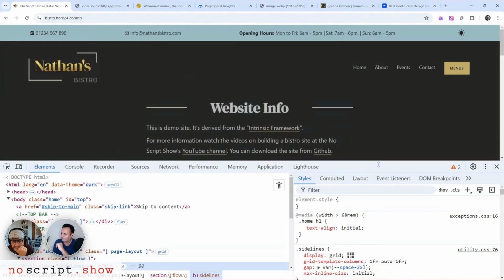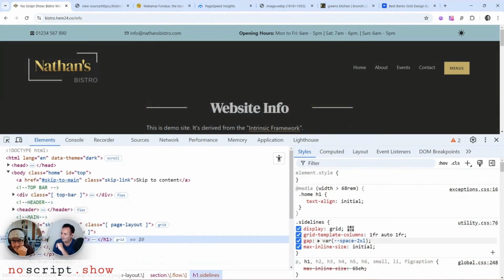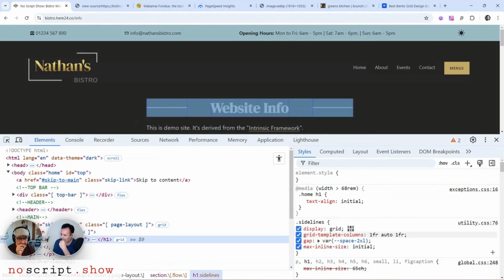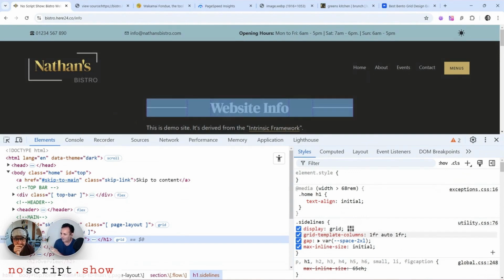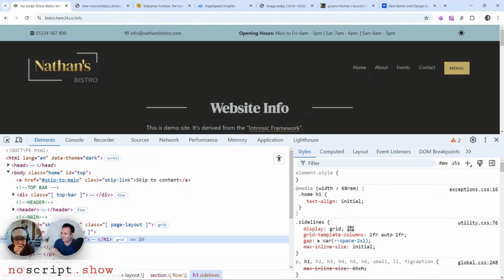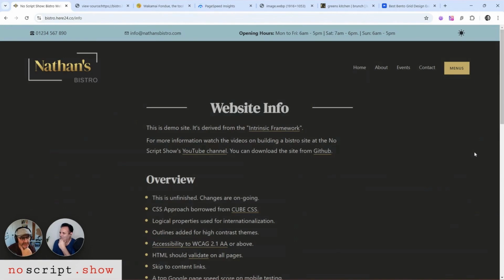We have grid template columns, which is one FR, so it will take up the full width, it's contained here. And then in the middle, the text is auto, and then the equal size. And then we put a bit of a gap to create the gap between this, and then just put a border in there. So that's quite a bit, isn't it, to get that effect?